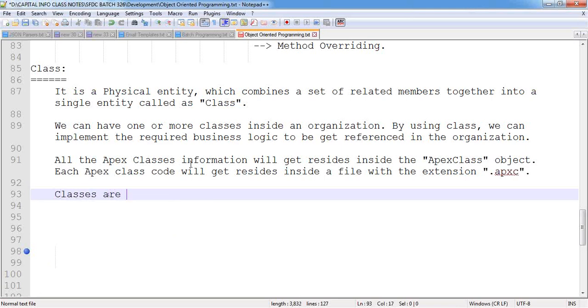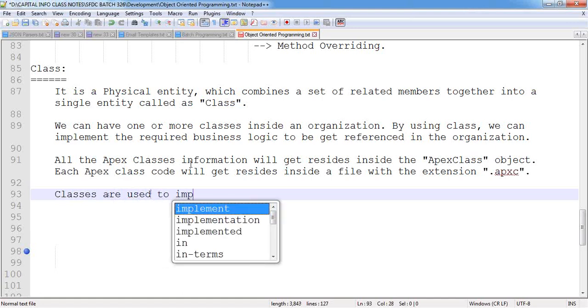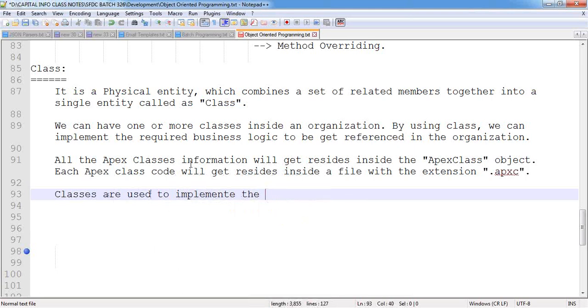Now, classes are used to implement the complex business logics and the complex transactional flows.